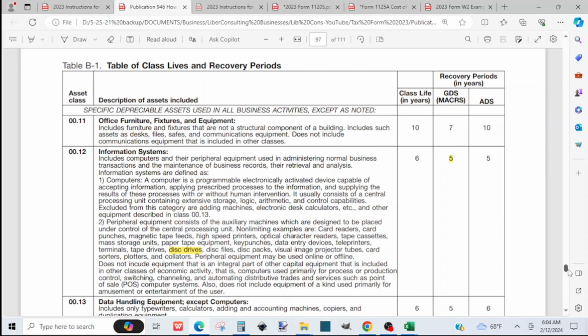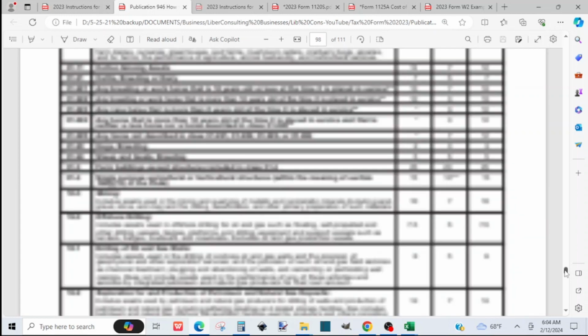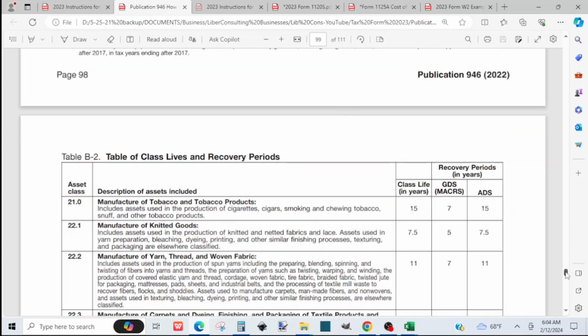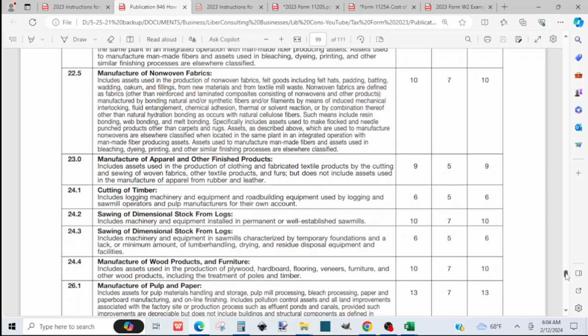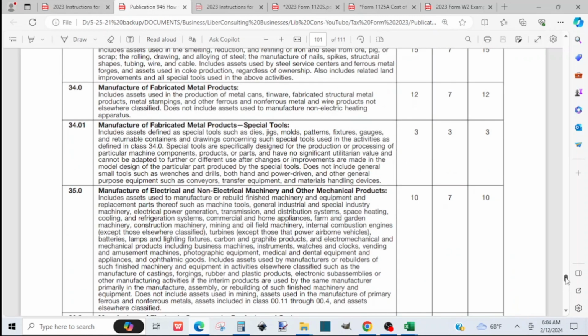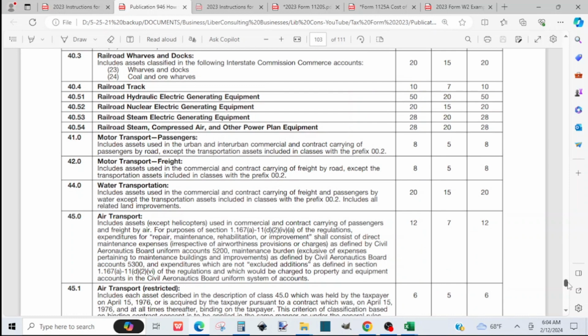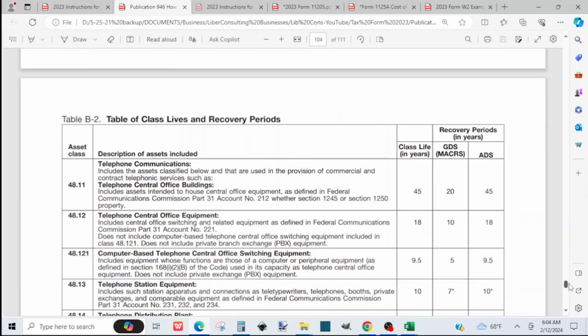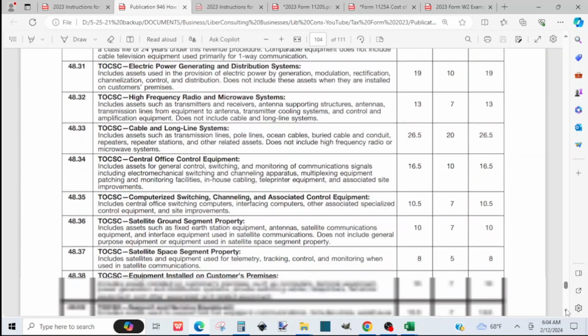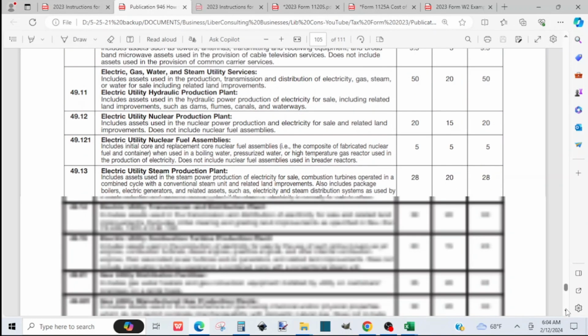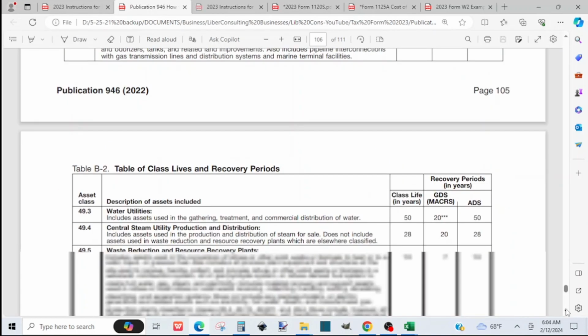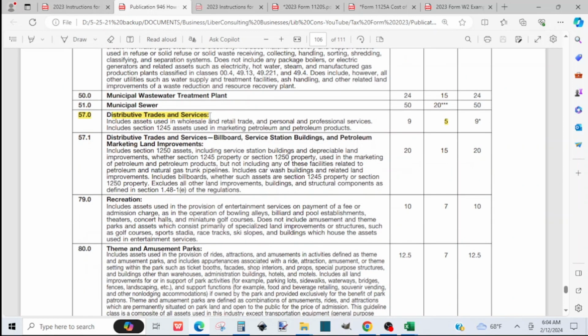So I will go to table B2, and you can read through it, but I know where we will find that activity. So 57.0, distributive trade and services.